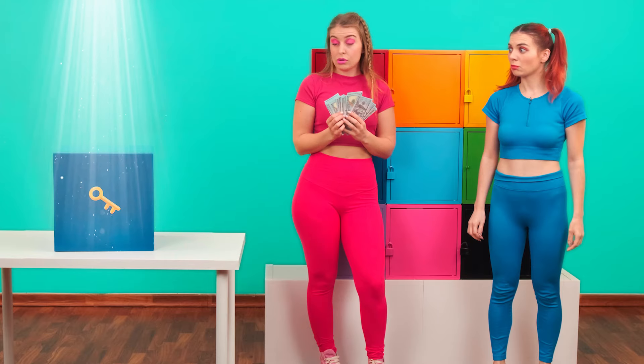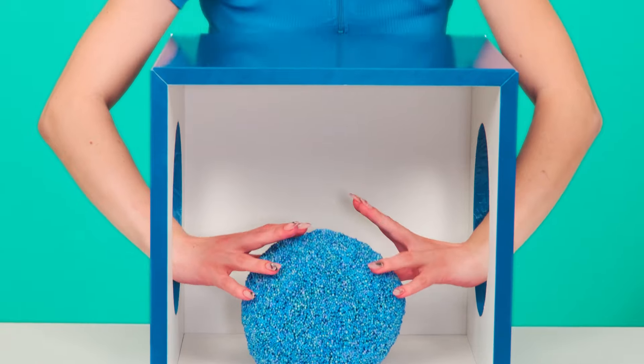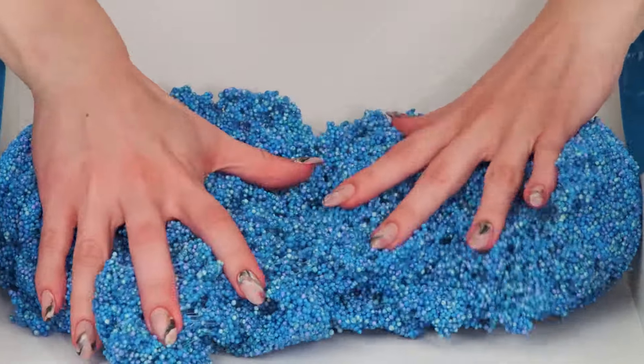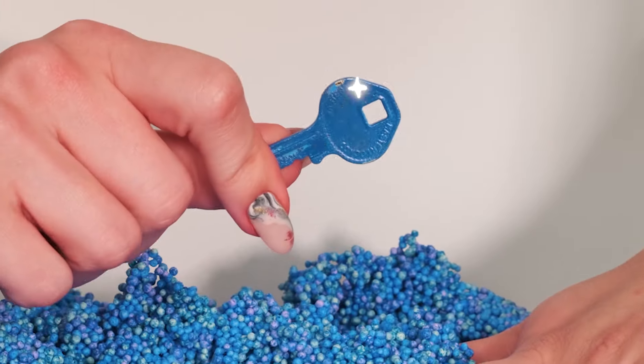All the things come to an end. Give me my money back and get the next key for us. If I peek a little — I see everything! I'll have to get the key honestly, then. There's something nice to the touch inside. It feels like it's kinetic sand. And here's the key! It's time to open the blue safe.